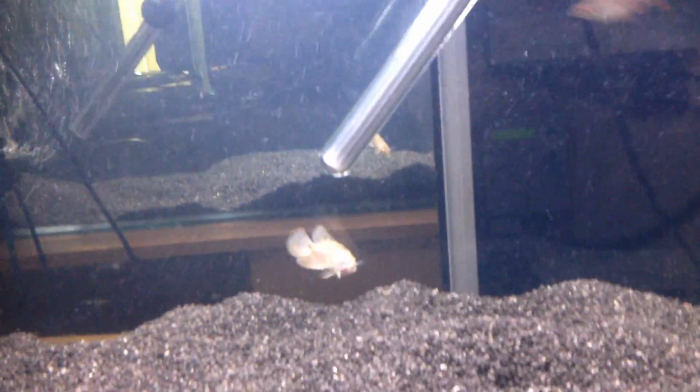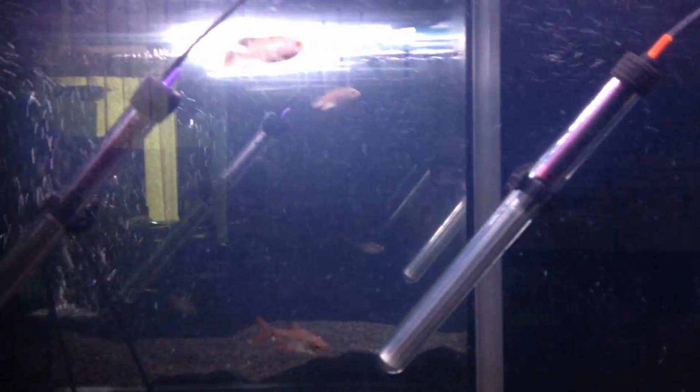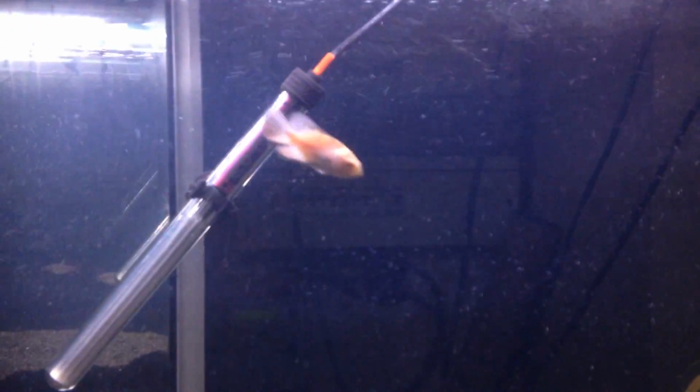I mean, I probably will do it once or twice, but it's not going to be an every week occurrence. I've read that insects are really good for them, so there'll be plenty of insect feeding videos. They're just a bit small for it just now. I'm actually just feeding them bloodworm and stuff like that just now. I'm going to get some water fleas also, see if they eat them, and if they don't, tinfoil barbs will eat them, and if they don't, they'll be beneficial to the tank anyway. But yeah, that's the setup.